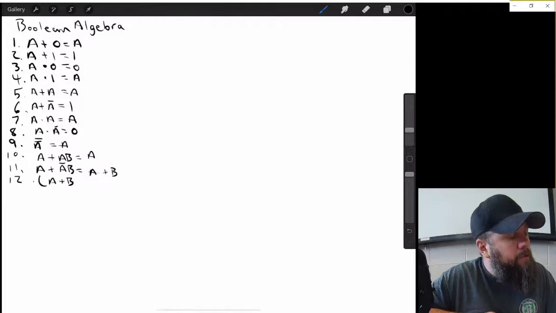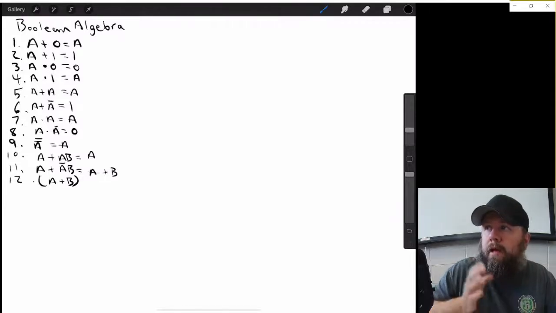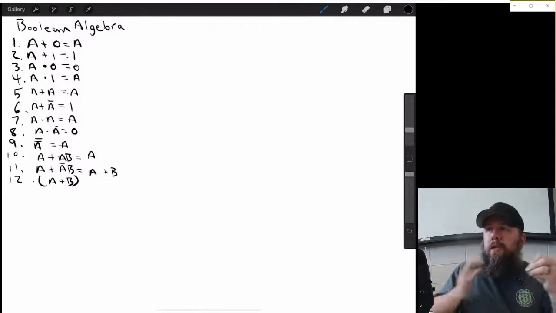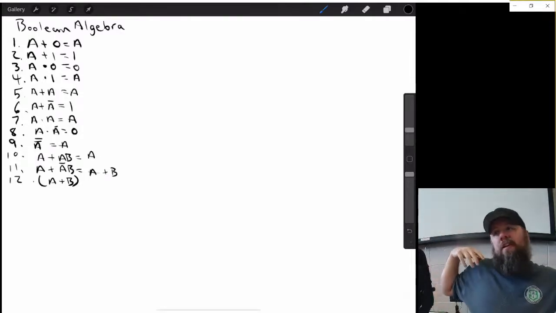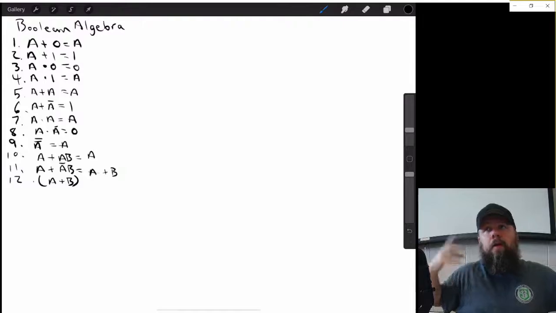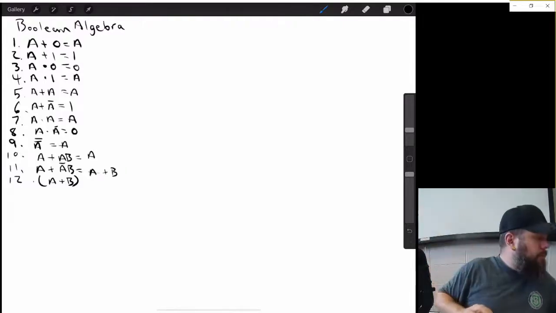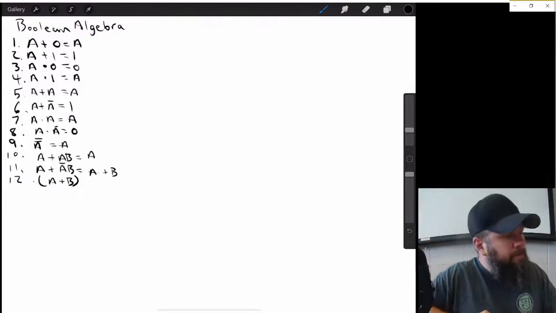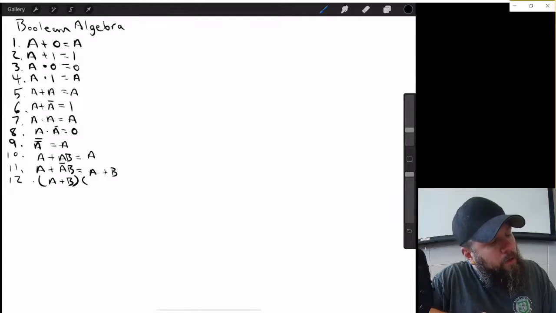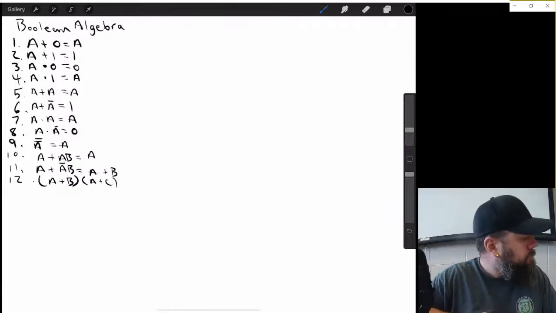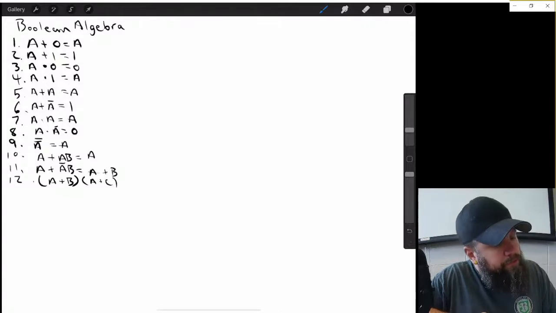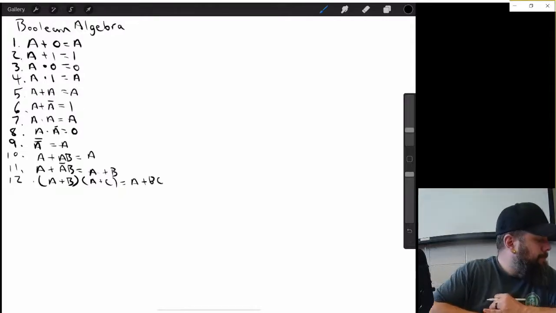And when we do the parentheses, we're ANDing. Think of multiplication as ANDing, okay? Because when we get going, an OR gate will add numbers and an AND gate will multiply numbers. That's going to be pretty valuable later. A or B ANDed with A or C equals A or B, C. Okay?